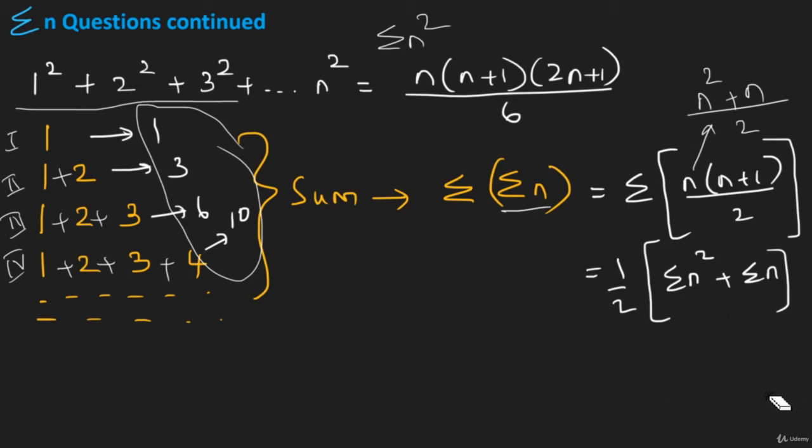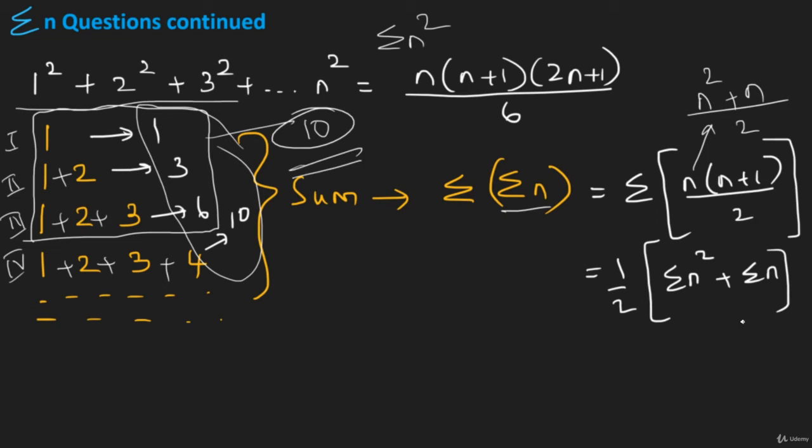Say we want to find the sum of the series up to 3. So say for example this much. So over here we can see it's 1 plus 3 plus 6, which is equal to 10, right? Now let's try to find the same 10 using the formula over here. So we take n is equal to 3, right? Now this over here becomes 1 by 2 into sigma n square when n is equal to 3 plus sigma n when n is equal to 3. Alright, so that's equal to 1 by 2 into 14 plus 6, which is equal to 1 by 2 into 20, which is equal to 10. That's the same 10 we've got over here, right?